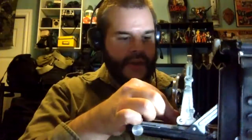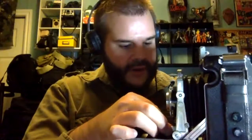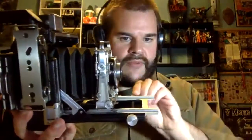There's a lock there, and that pulls it out. Pull that into position. Oh, sorry. Pull that into position and lock it. And then you can focus it using the bellows, back and forth.